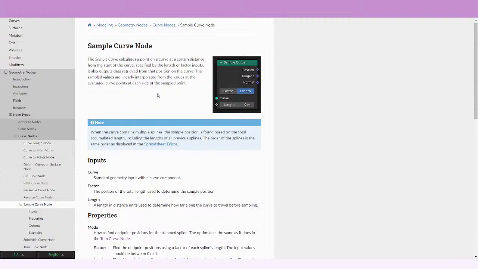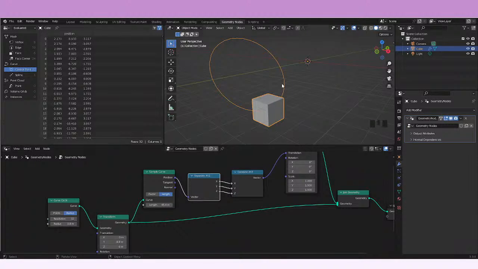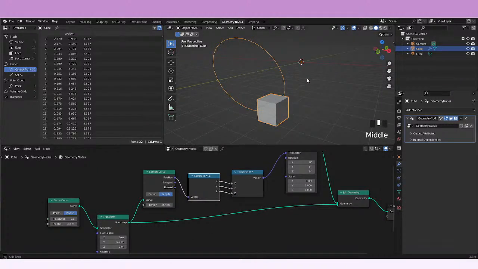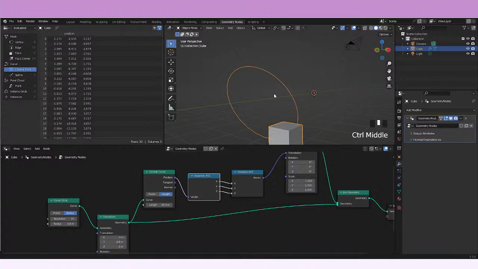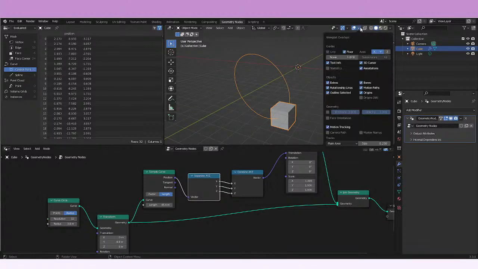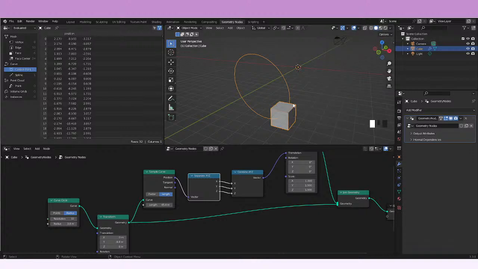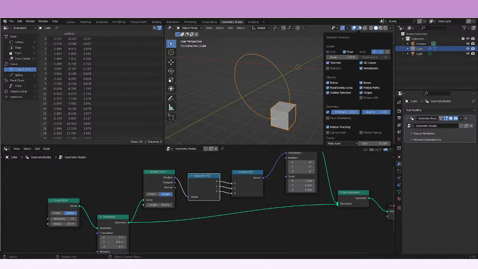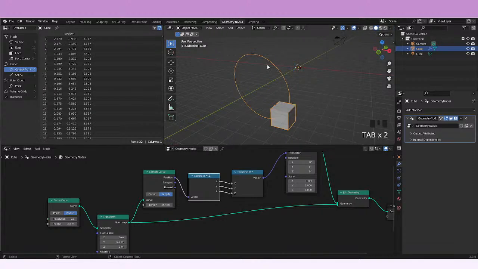So, for example, if we go to Blender again and try to check it with the wireframe. No. Of course, we're not going to be able to see it in edit mode.